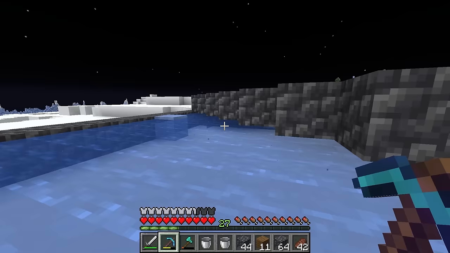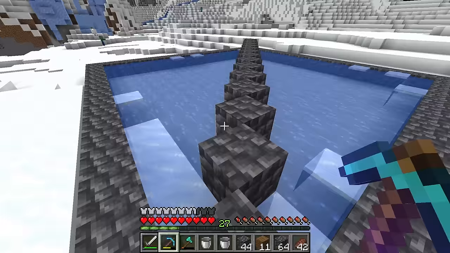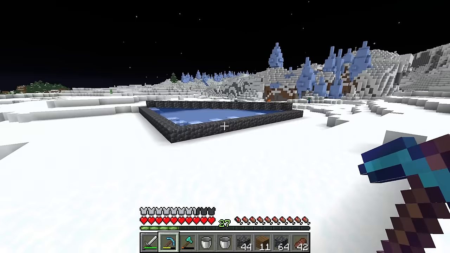And then these water sources here will automatically fill up the tray with water again, so we can get even more ice. But I'm going to get lucky with silk touch before we can start harvesting all that stuff. But at least we have a little bit of utility in this area now.